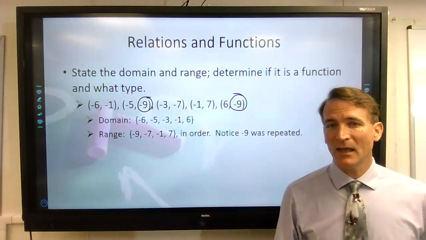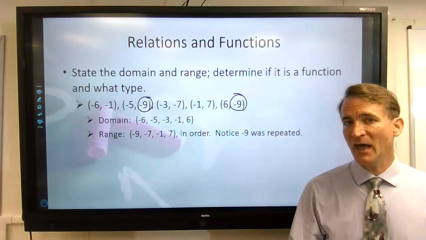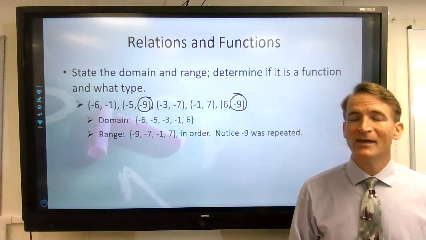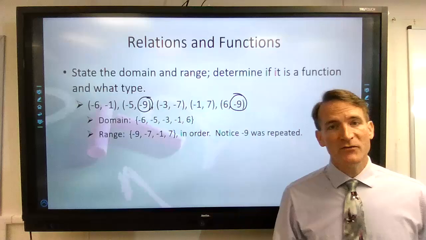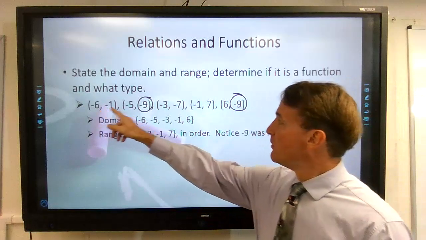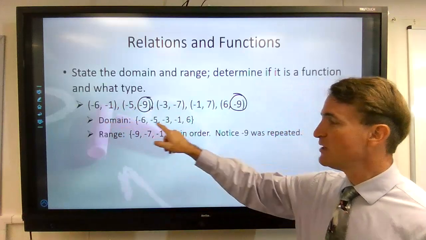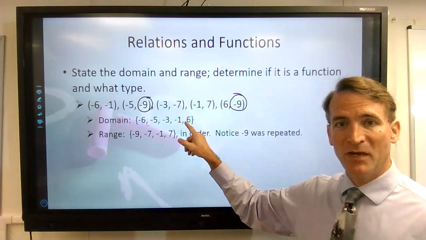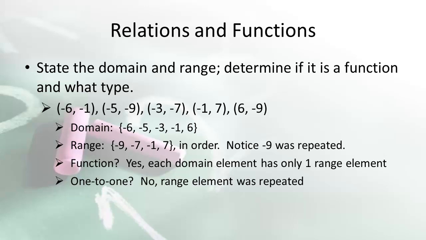So what does that indicate as to the type of function? Well, since I have multiple values of x that give me the same value for y, this cannot be a one-to-one function. So it's not a one-to-one function. We do need to determine, is it a function? Well, I have values of x that give me only one value of y. So I didn't have any x values repeating. So therefore, we have to assume that based on the information given, it is a function, or at least possibility of being a function. It is not a one-to-one function.